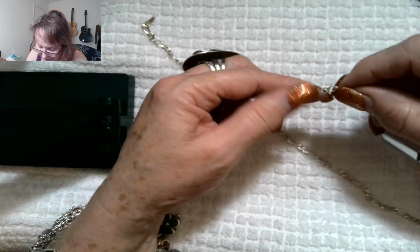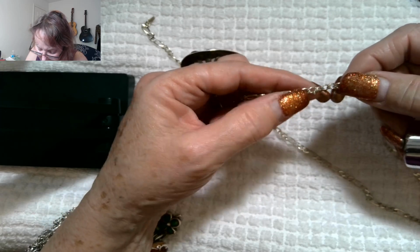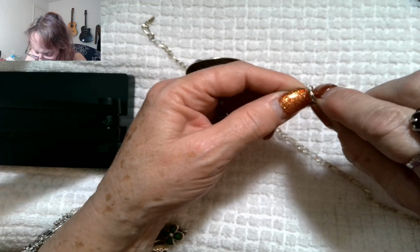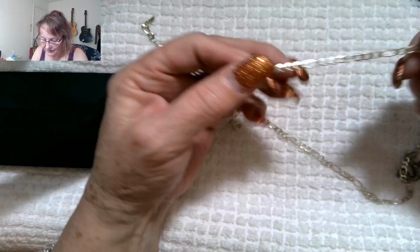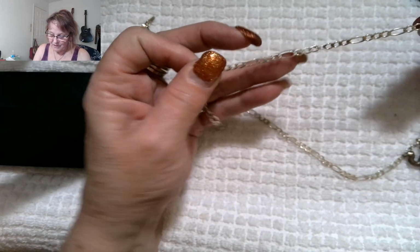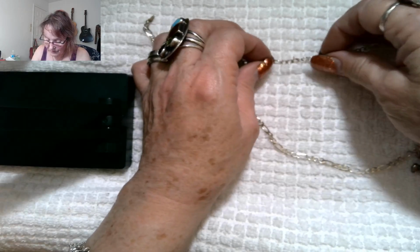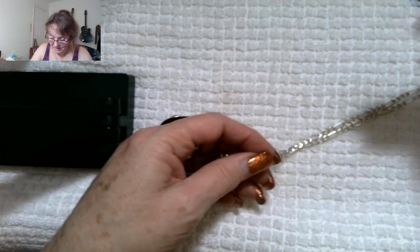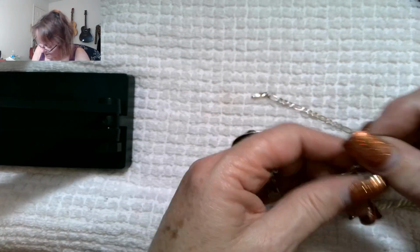The only bummer is, it looks like the chain broke and somebody wired it back together. So let me see something. Yeah, because all these joints are soldered, so it's not really that noticeable, other than they left the big ring out. They probably should have taken the whole section and connected it there, which I might do so it's not as noticeable. But it's a really nice chain, so it'd be a shame to let that chain go. It'd be almost worth going to get resoldered because it's a nice, thick chain. And it's a really long one too. And it probably says Italian silver, more than likely.